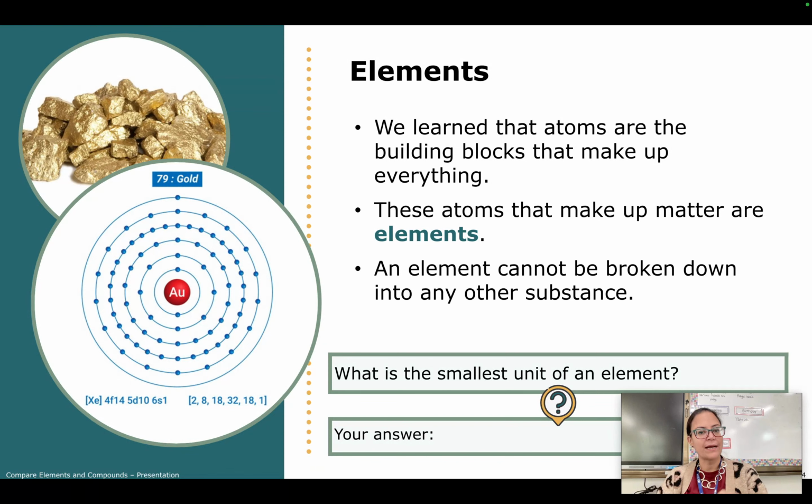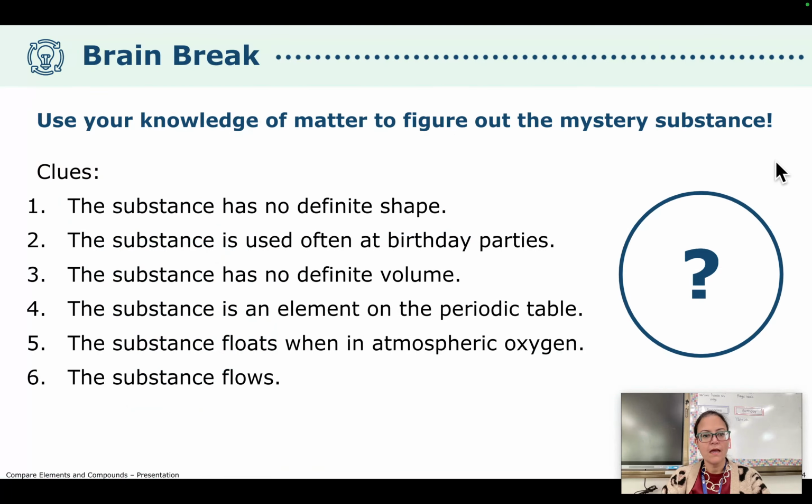When you say you cannot break down an element, it means that you cannot break it down anymore and have it still be that element. So if you take oxygen and you split apart its atoms, it doesn't look like oxygen anymore. It just looks like neutrons, protons, and electrons, right? So an element is the smallest piece you can have and still tell what it is. So you have one atom of gold, or one atom of lead, or one atom of oxygen. You cannot break it down any further and still tell what it is. Hopefully that makes sense.